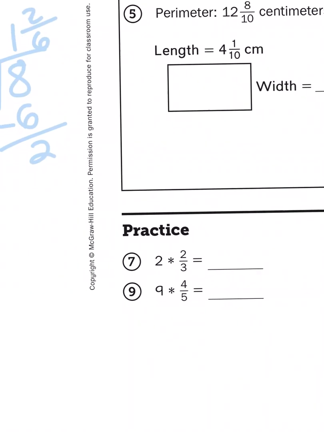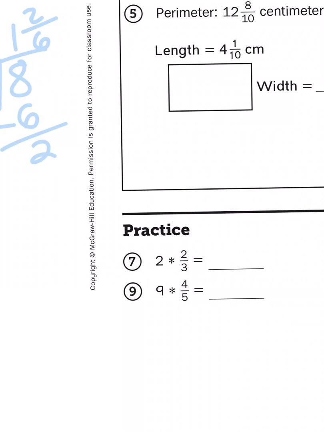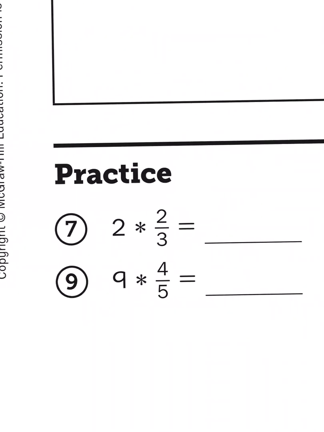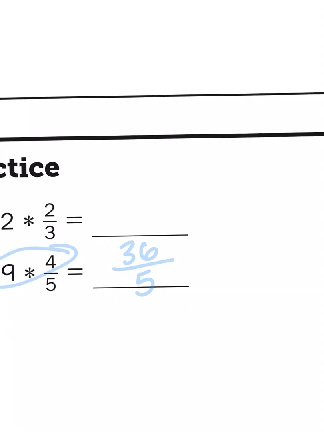Now the last thing here, we have some straight up multiplication problems with fractions. We've been already doing some multiplication with fractions, but just for the fun of it, let's knock out one of these problems. Let's do 9 times 4 fifths. Well, 9 times 4 is 36, so that would give me an improper fraction of 36 fifths. Now I've got to figure out how many groups of 5 can I get out of 36. 35 is a multiple of 5, because 7 times 5 is 35. So I can get 7 groups of 5 out of 36 with one more left over. I can represent that as 7 remainder 1, or in fractional form, 7 and 1 fifth.